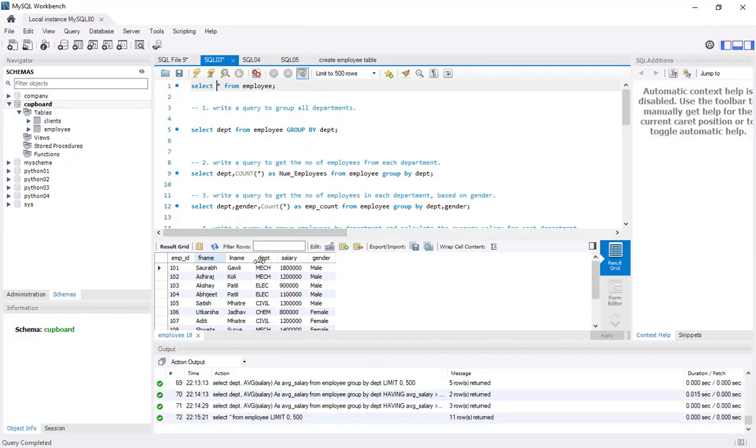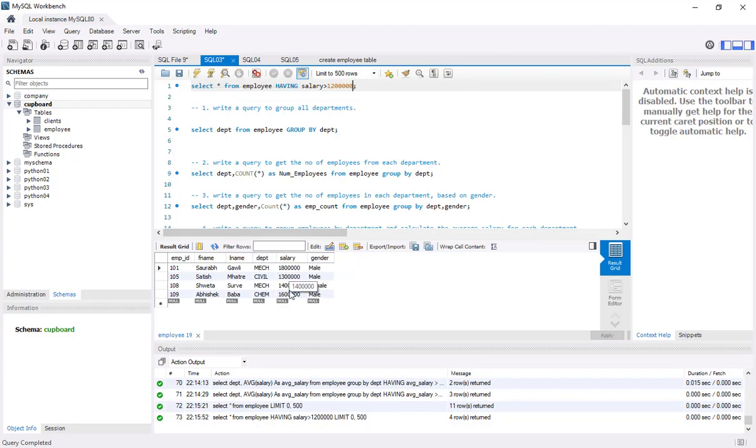This right here, the whole table, is it grouped by anything? No, we have mechanical separately, right? So these columns are not grouped. Are we finding average of anything in this particular query? No. So these are non-aggregate functions. So here also I can write the having clause, having salary greater than 12 lakhs. If I run this, it will work. It is giving me people whose salaries are greater than 12 lakh.